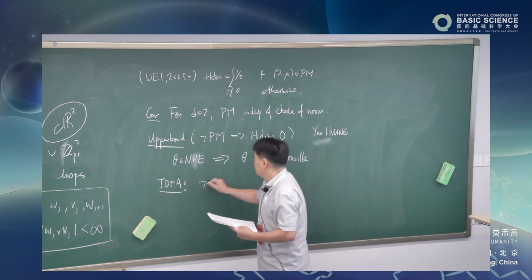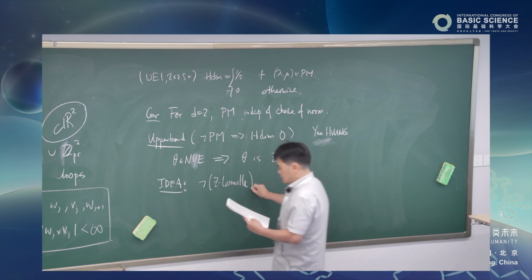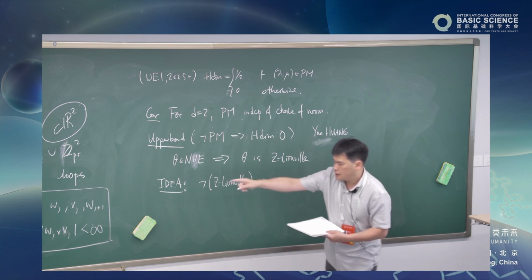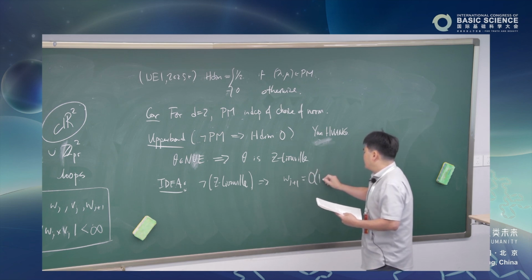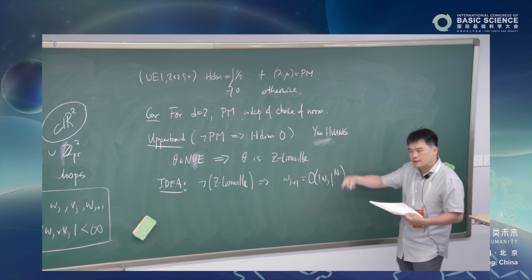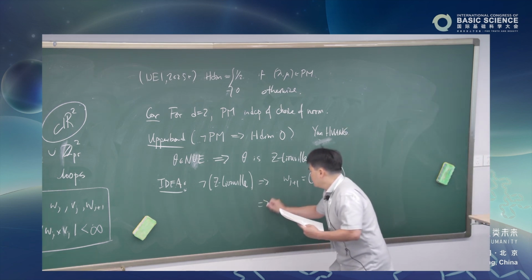And so you need to prove this connection here, and the idea of this argument is that if you're not Liouville, if you're not Z-Liouville, well, then that tells you that in your Z expansion, these vectors don't grow too fast. There's some upper bound on how fast the lengths of these vectors grow. And this leads to a contradiction.